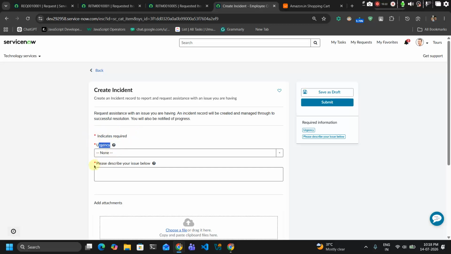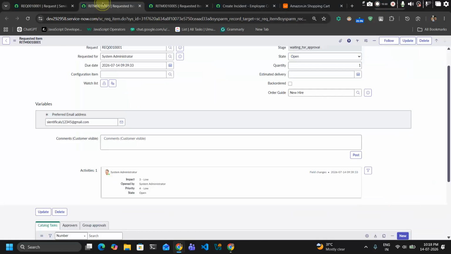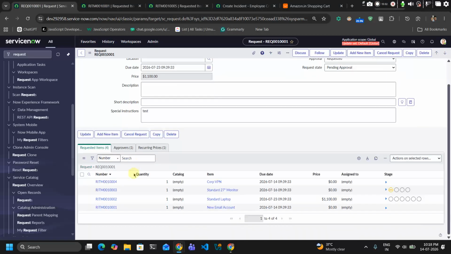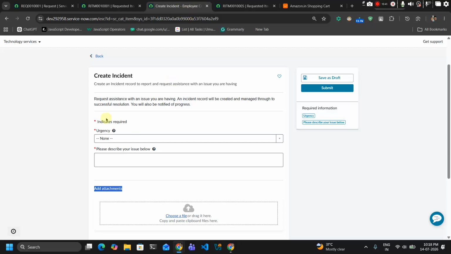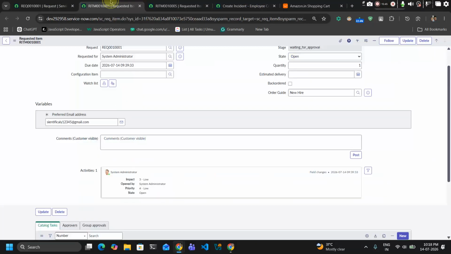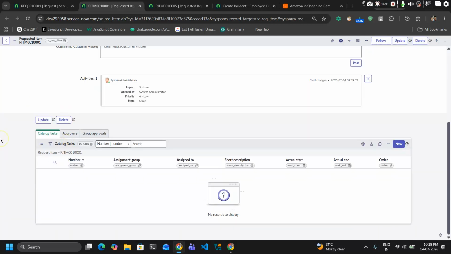This one, urgency, and this one, the attachment. In list format we used to call them columns, and they are also fields, right? But here we call them variables. So that is what we can see here, the variables. See, it asks for approval.